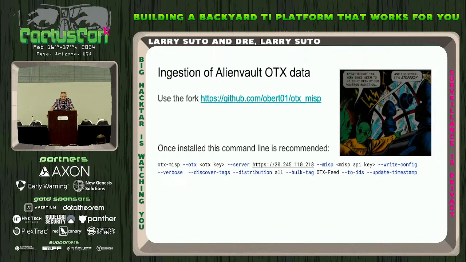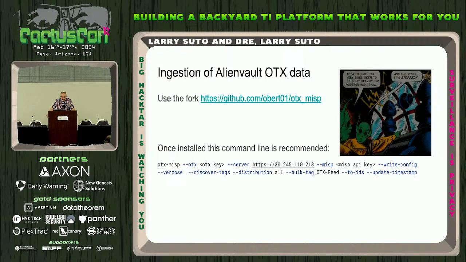I would say usually when you first get started, it'll pull in about 4,000 or 5,000 events that are actually pretty relevant to real-time campaigns out there, and you'll get to see a little bit about what's going on.